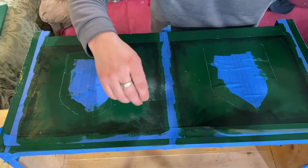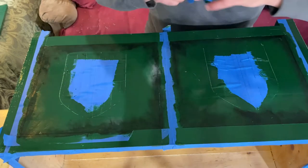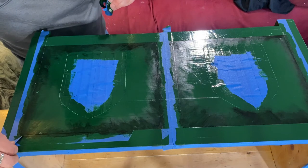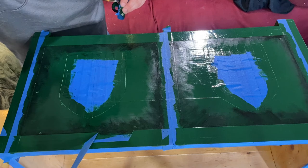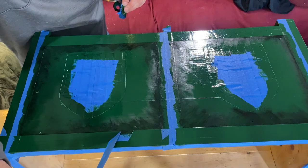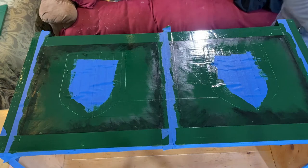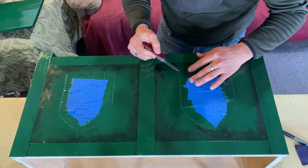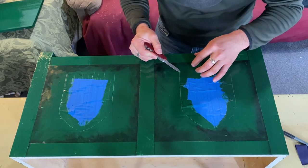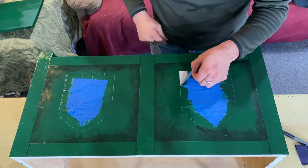I have finished the shading on the large front panels, but I still need to do shading on the upper and lower panels. To do that I need to remove the tape. When I remove the tape, I peel it away from my painted edge — that way I get a nice crisp clean line. With all the shading on the front complete, I am now going to remove the masking tape on the windows, again peeling away from my painted edge to get a nice clean line.